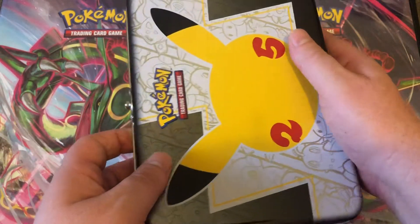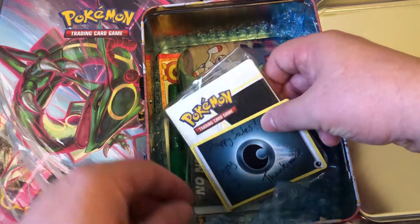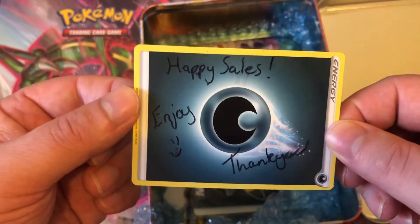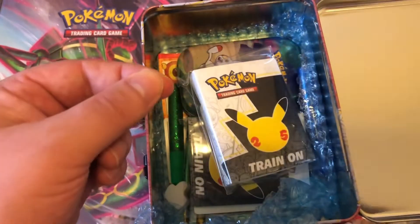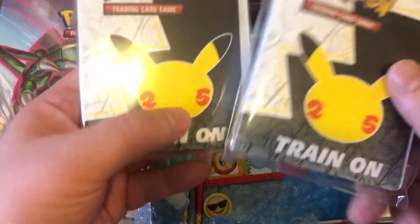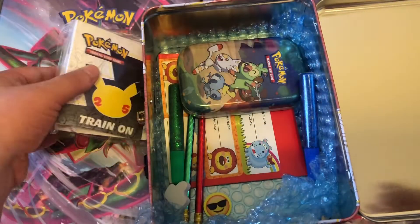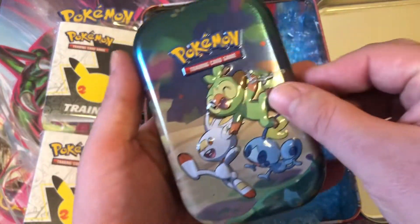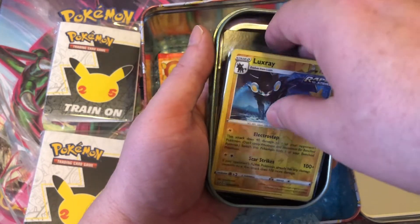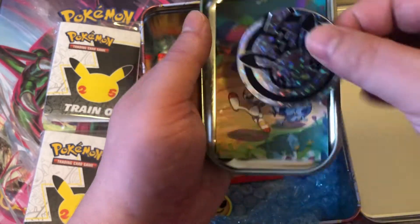To be honest, it's not really about the content — I'm just very happy to do a collab. She's left us a little message on a dark energy card, which is very nice of her. She actually does that with all her eBay purchases. And we have two little mini binders — that's really cool. We also have a Shining Fates tin with some holos and a coin. That's the artwork that comes with the Shining Fates tin.